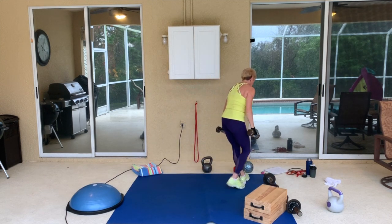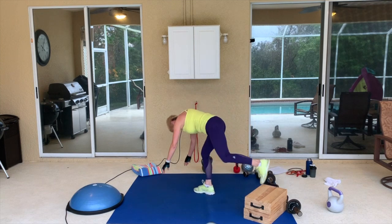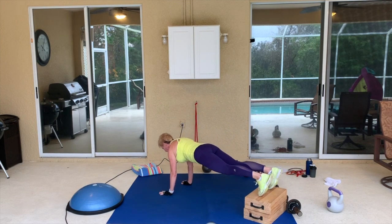Okay. Plank toe taps. You can elevate it. In that position, back is flat.